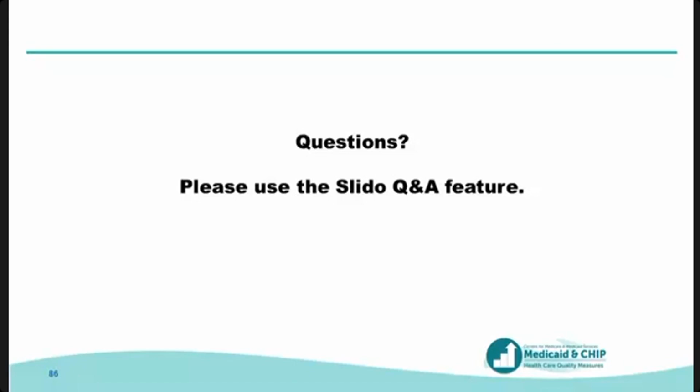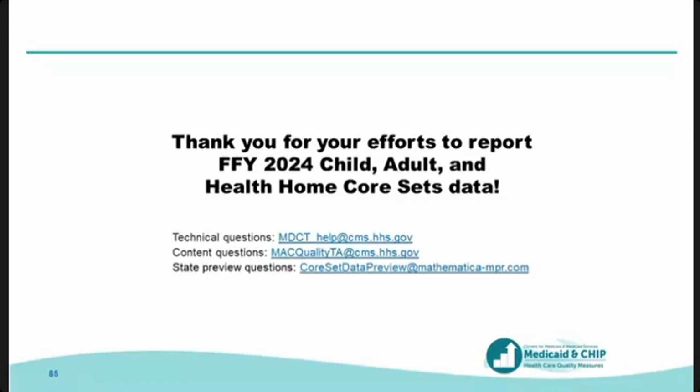Sure. Can we go back to slide 85, the previous slide? We got a request to go back to this slide. So this is the slide that has all of the technical assistance mailboxes that you'll need. The first one is for technical questions about the system. The next one is for content related questions. And then the third one is the mailbox that the state previews will come from.